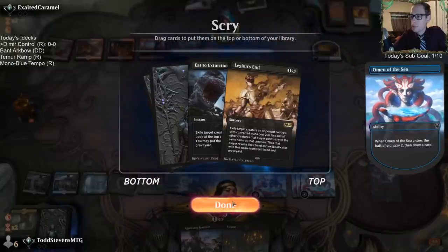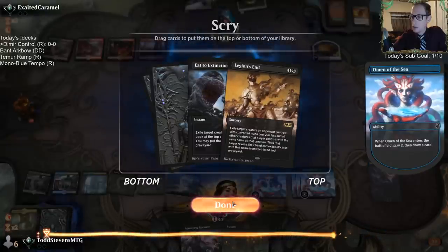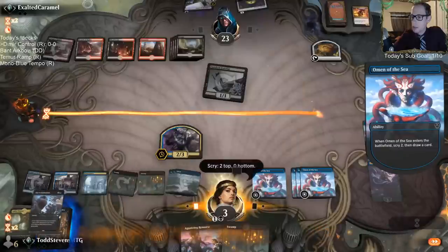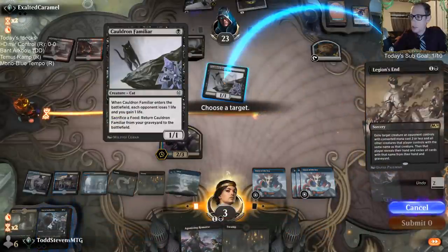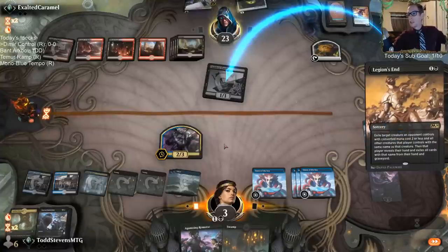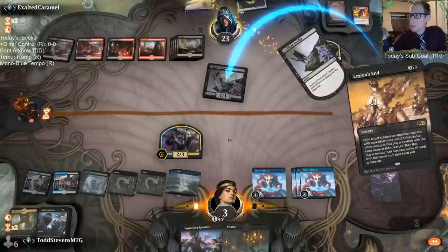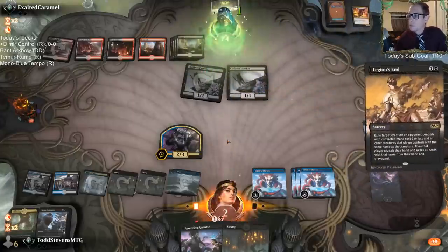That'll do. Obviously, I need the Legion's End. It's just, do I want Eat to Extinction also? Need to gain life. Not really sure how I'm getting life. I guess I don't have anything to gain life is the answer.